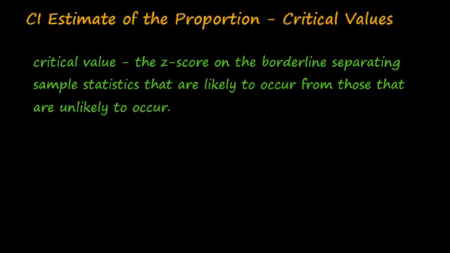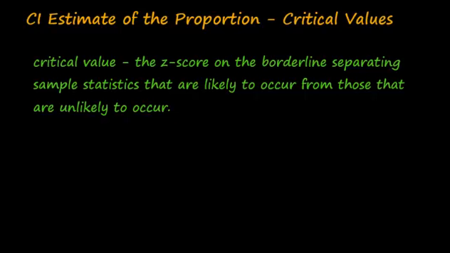So we calculate and get a sample statistic that was likely to occur or one that was unlikely to occur. And this takes us back to that rare event rule, where we say the probability of this occurring was very unlikely by chance, so therefore we draw certain conclusions. Remember, our assumption is wrong, or the probability that we would get this particular proportion is pretty high, and so it was likely to occur, and so we don't change anything about our assumption. Our assumption seems to be fine. So this takes us back to that rare event rule when we start talking about critical values.